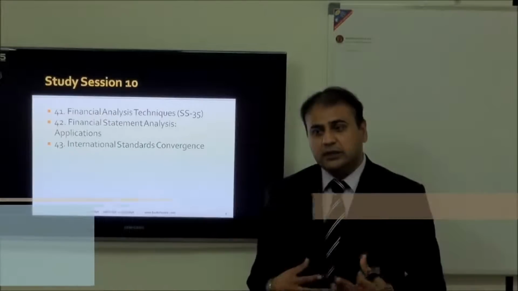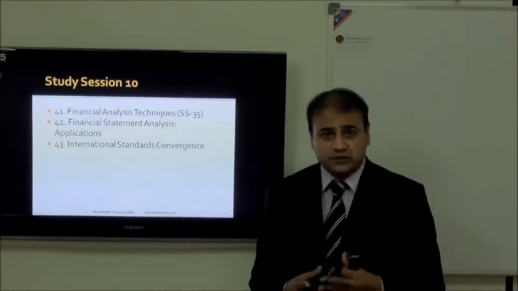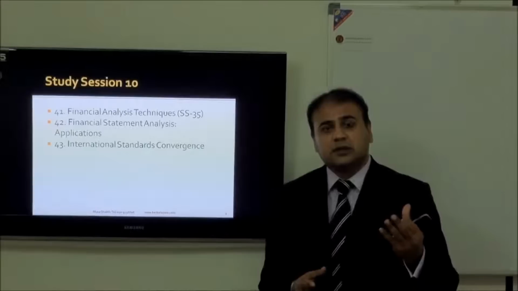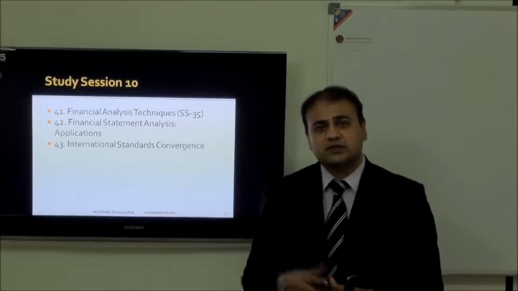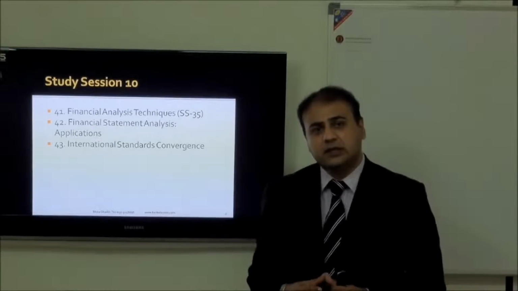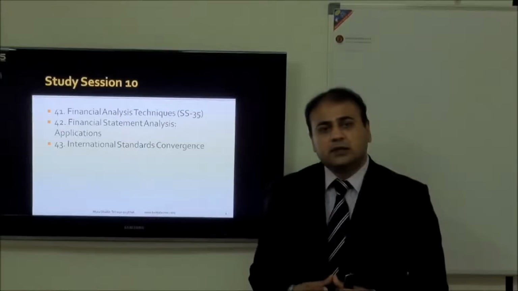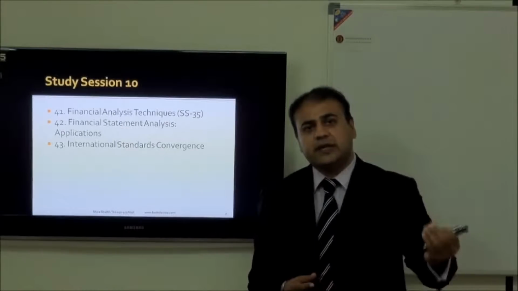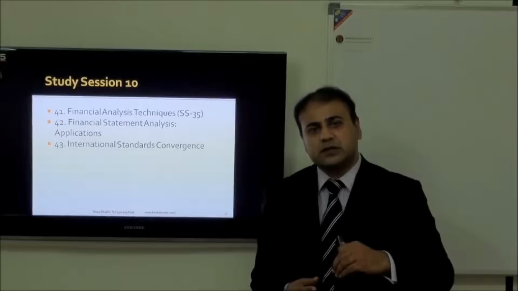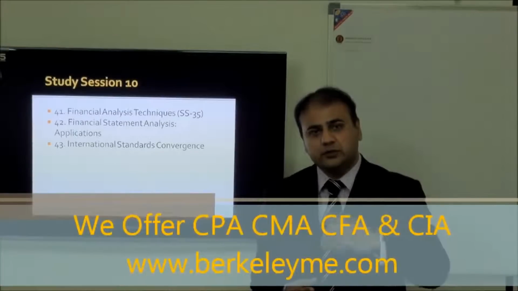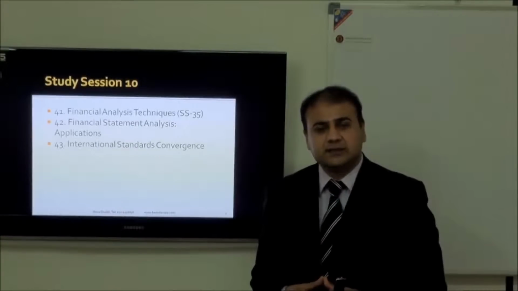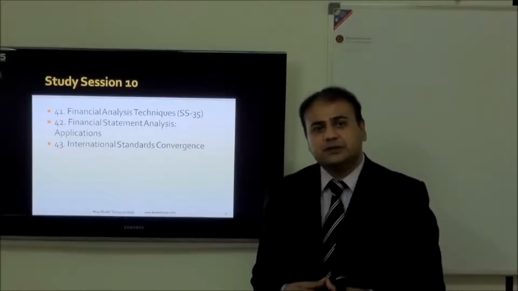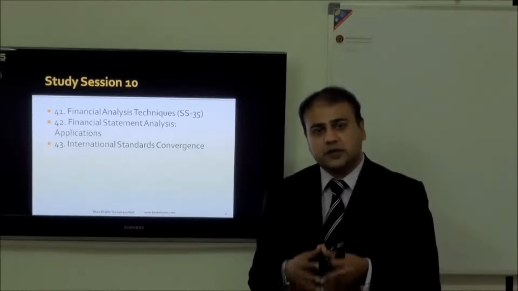variables like how many days they take to sell stock, how many days they take to pay their payables, how many days they take to get the money from the customers, how much time the stock takes to reach their warehouse, and how long it takes to produce and sell and get the money from the customers. So how they manage their operating cycle. All these considerations are very important to understand the financial strength of a company.